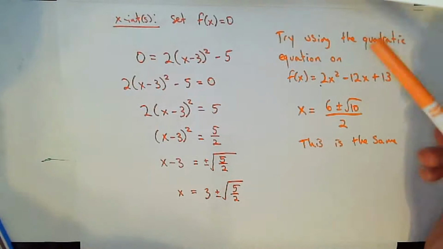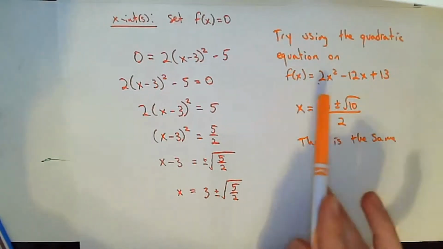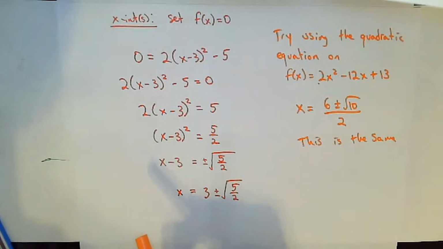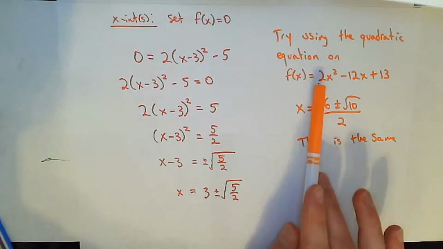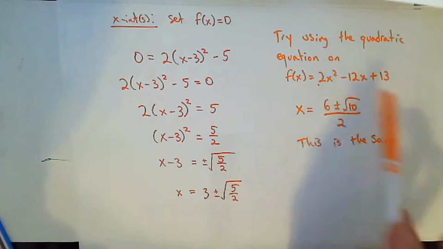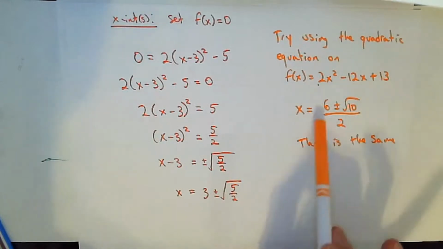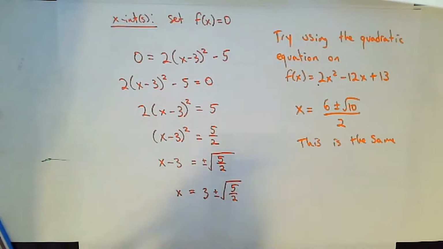Or over here, the more formulaic route, which is to start with the original form you were given and use the quadratic formula with a equals 2, b equals negative 12, and c equals 13. I skipped all the work here. There's still a lot of work to get this cleaned up answer, but whatever you like better. I'm guessing most of y'all would like this better, but I don't know.